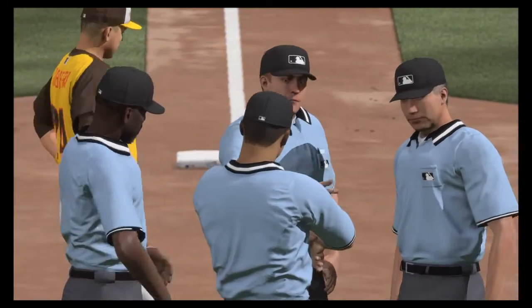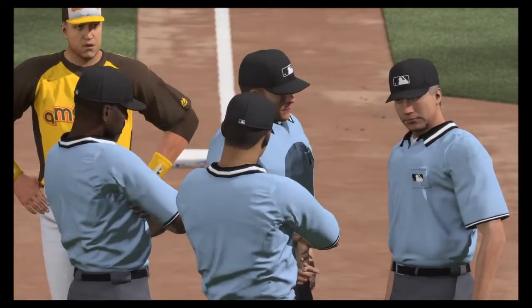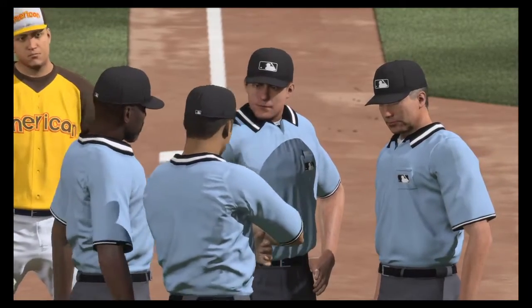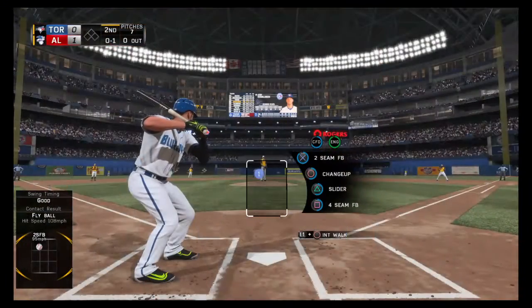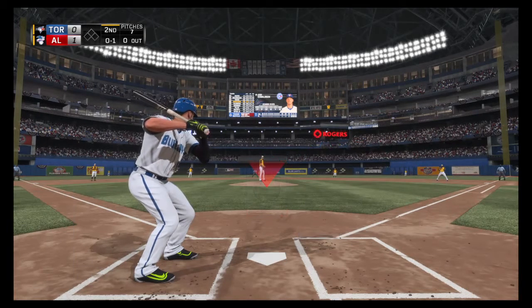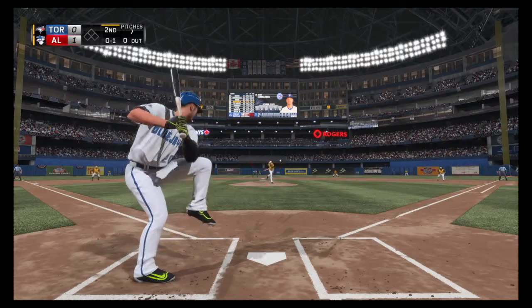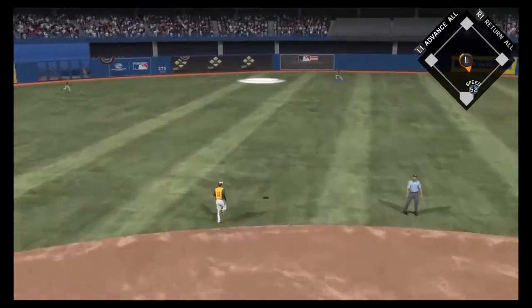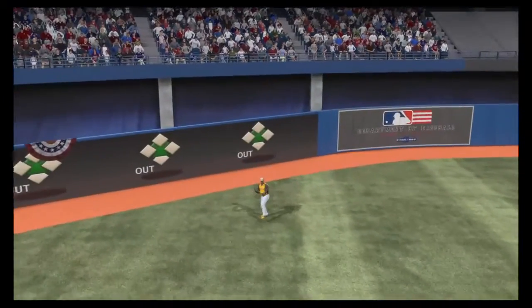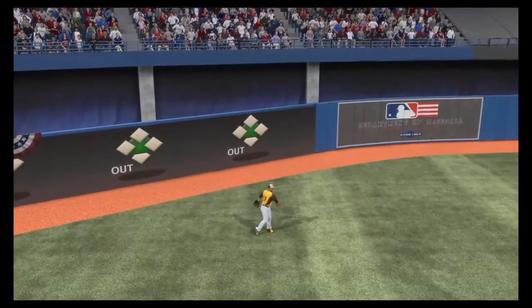You can see the four umpires gathering near third. And it would appear that they're going to discuss whether this, in fact, stayed inside the foul pole. And I would guess that after all the discussion, they're going to go inside and have a look at the video replay. And that is indeed what they'll do, as we'll take a look and let you decide for yourself. This is hit high in the air out toward left center. Crowd on the run, and he hauls it in for the first out of the inning.